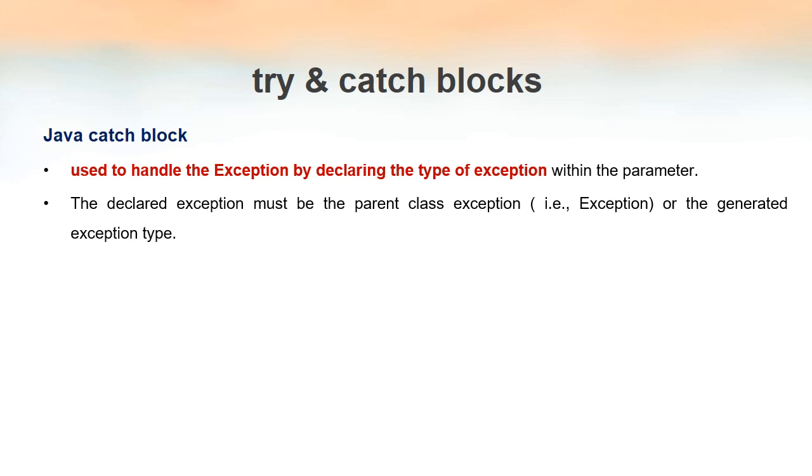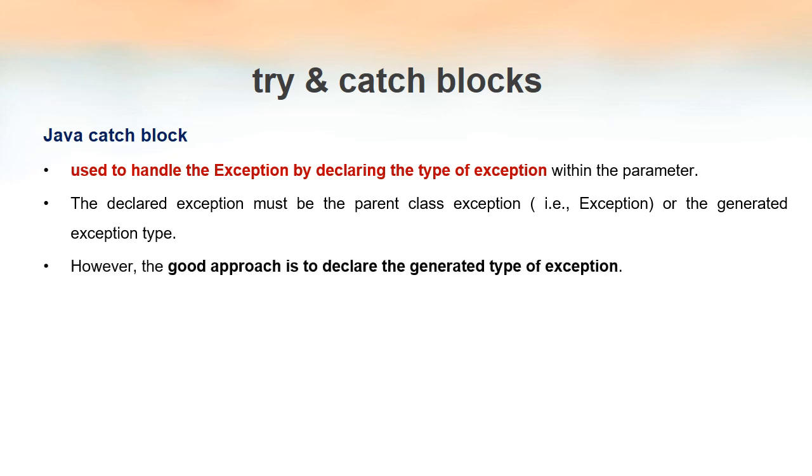All exceptions that may occur in a Java program are child classes of the parent class named Exception. So when we give an exception name as a parameter to a catch block, it must be either the parent class Exception or any child class of the class Exception. That is what I mean by the sentence.